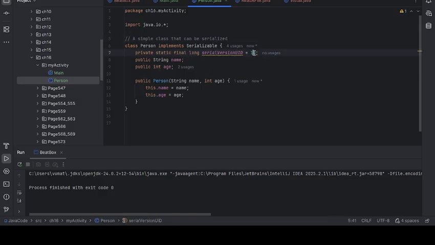That's the UID. Then public String name, which is one of the fields, and integer age, which is one of the fields for the person. Then I have my Person constructor, which has two parameters, name and age. Then I initialize those two fields, name and age, over here.